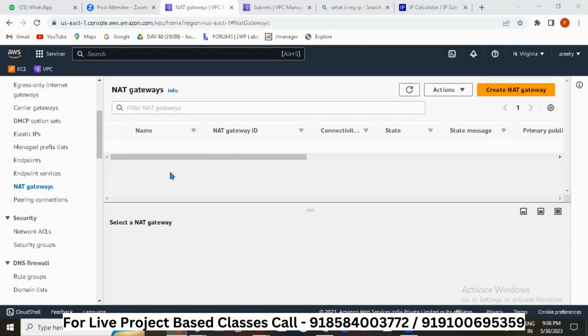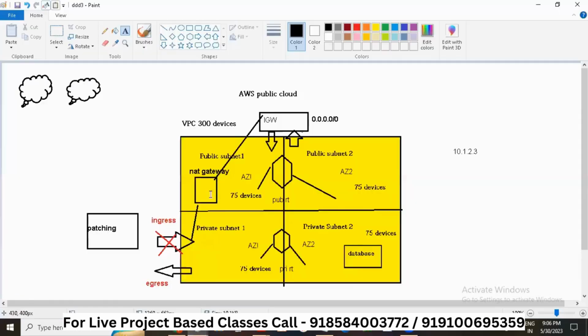So I was talking about the NAT gateway. We will be creating NAT gateways. Now, what will happen? We will create two NAT gateways. If you go to the diagram here, one NAT gateway for this private subnet and one NAT gateway for the other private subnet. Now, if this NAT gateway goes down for some reason, what will happen? Your server will also go down, so you cannot apply patches.